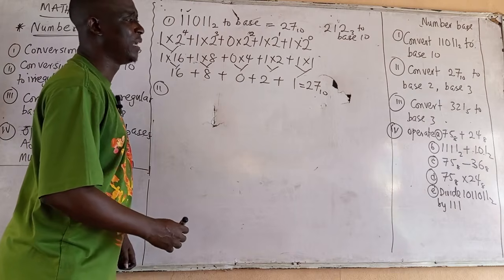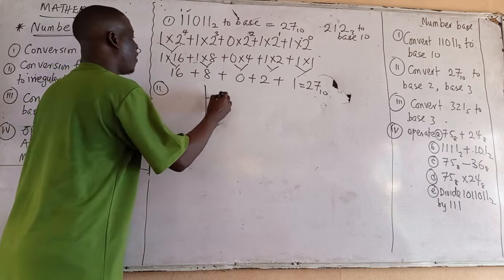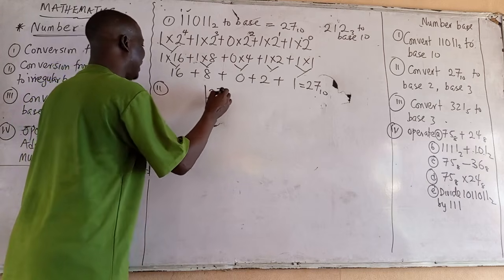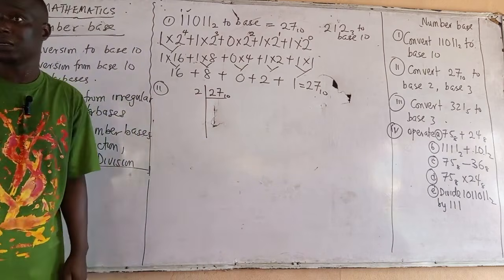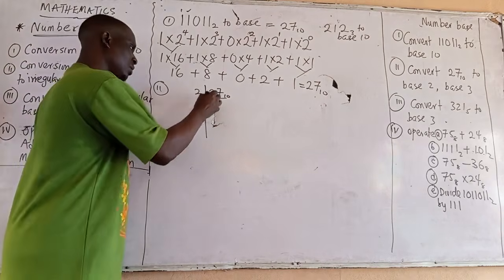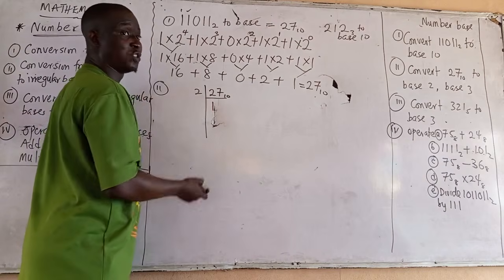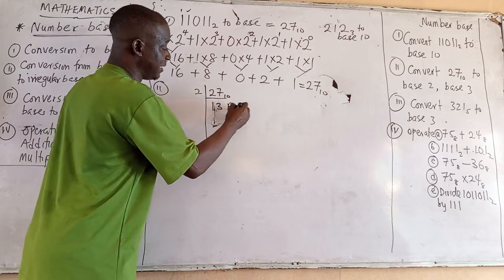Convert 27 in base 10 to base 2. That is what? Base 10. So in converting 27 in base 10 to base 2, you do what? Division method. You know that factor method now? Yeah, you put down the number. How many 2 can go in 27? We are going to have 1. 2 divided by 2 is 1. Then 27 divided, 7 divided by 2 is what? 3 remainder 1.